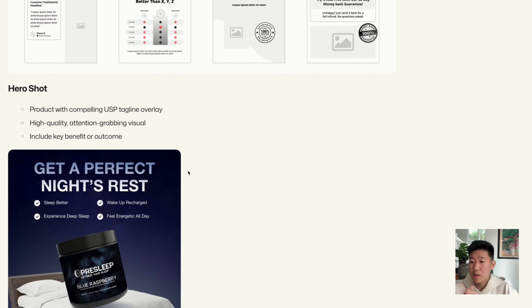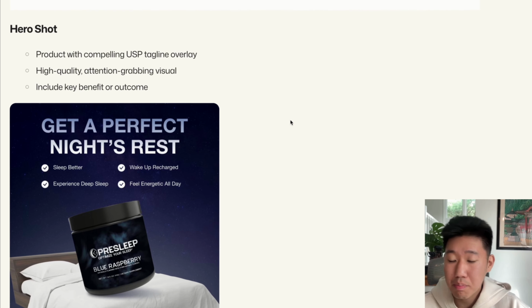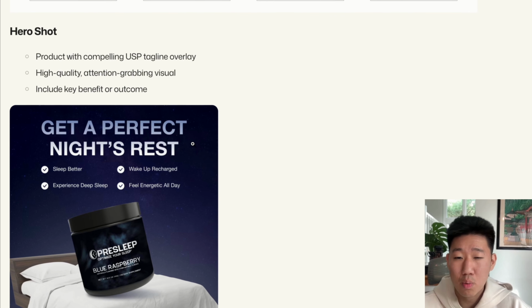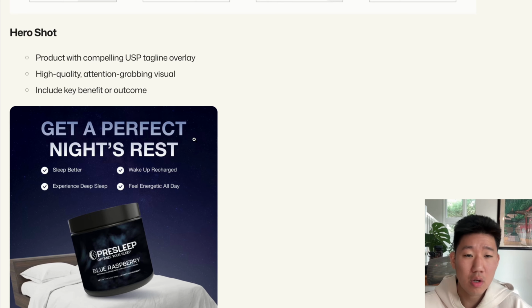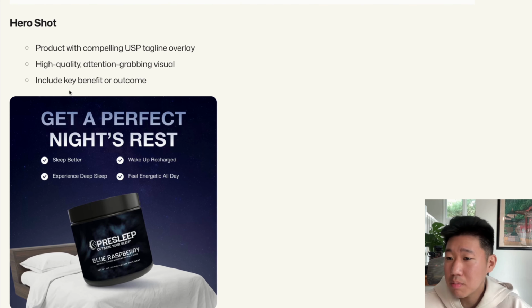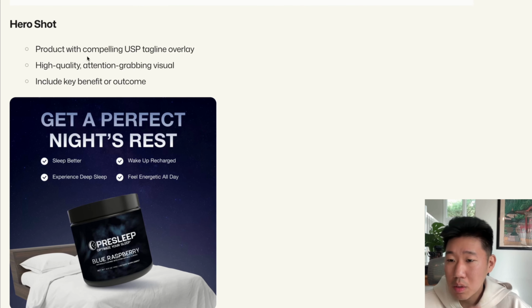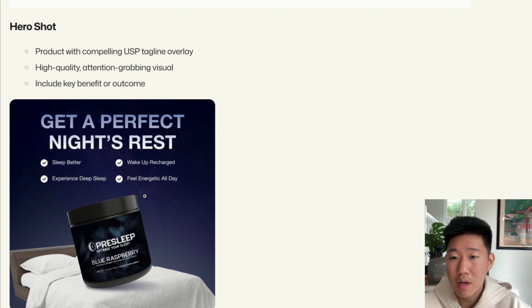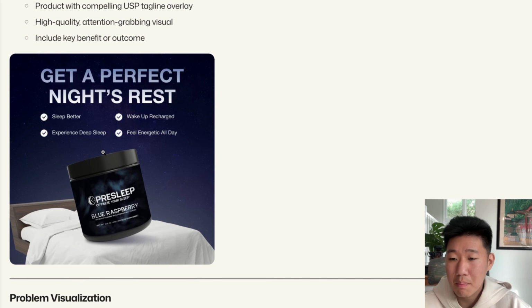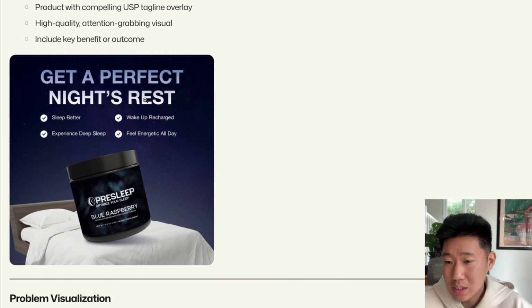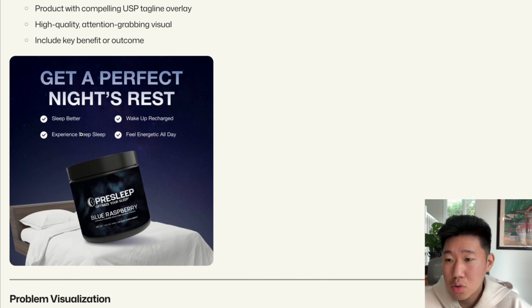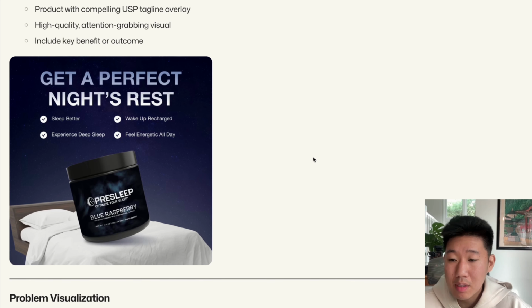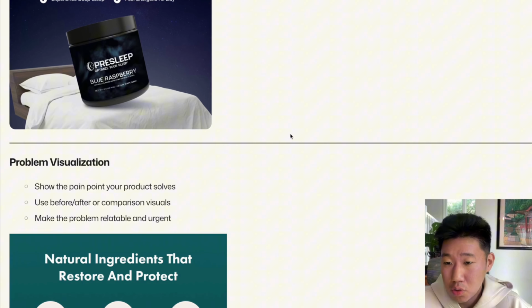So here are some examples of actual product images that we've created and designed. Just a quick note, we use Figma for all our designs, but you could also use Canva if that's easier for you guys. But pretty much just having the product shot with a compelling USP, unique selling proposition, tagline. A lot of brands I see just use a plain background, which is fine. But if you can add a quick headline or some value props to identify the key outcomes or the benefits that you're promising, that will help communicate the value that you have.